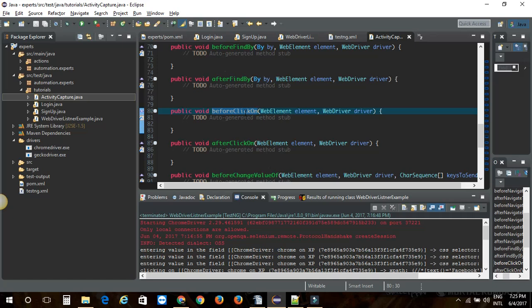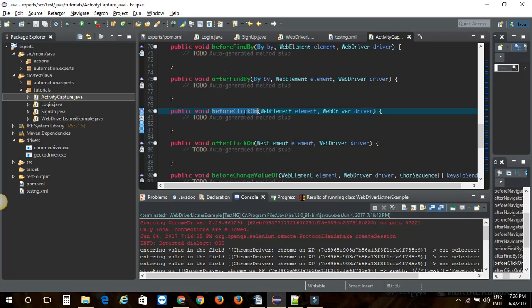What can you use this class for? You can use this if you want to take a screenshot before every click. Suppose you have an application with unpredictable pop-ups that keep popping up on the web screen.